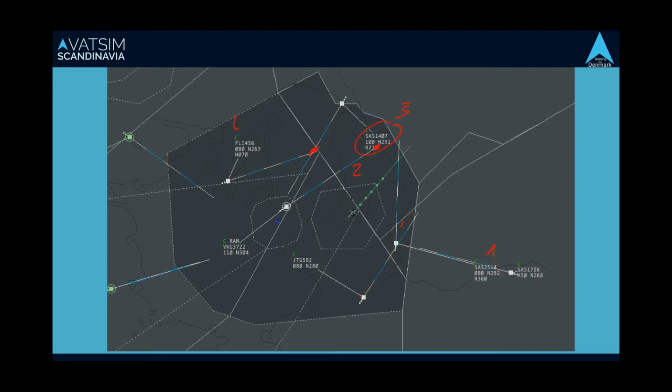Now, of course, an important thing you have to keep in mind when you're doing separation like this is when we come to the second type of separation. And this is the kind of separation that's used in conjunction with vectored separation, when you need aircraft to cross each other's path. And you have a perfect example of it right here. Scandinavian 1407 is going to cross the path of Fairline, and is going to cross the path of Viking.